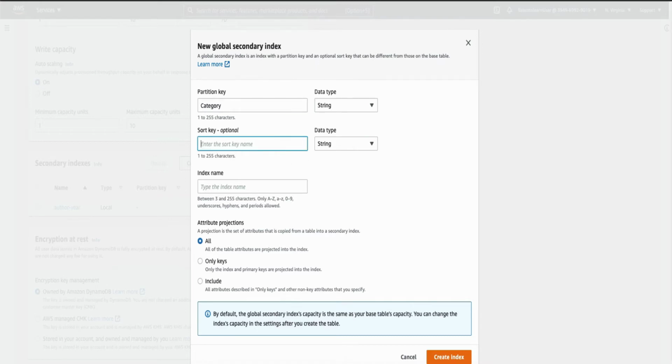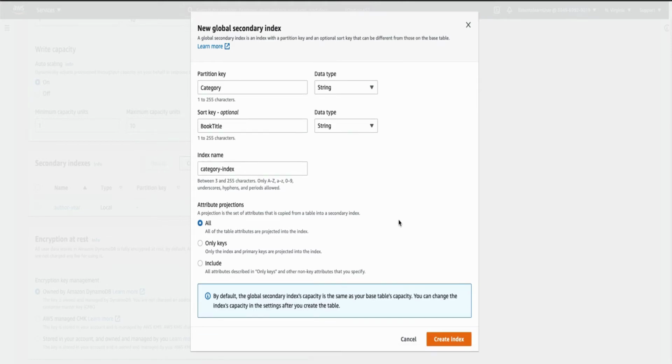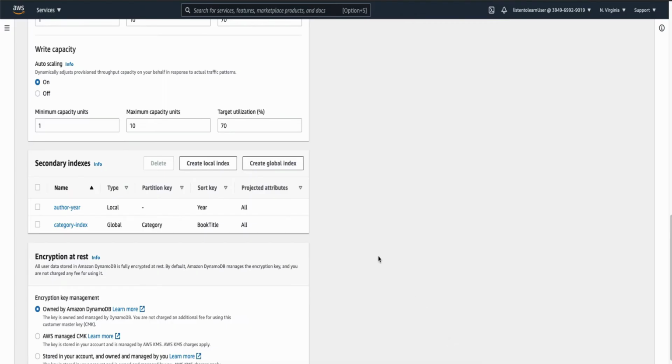Whereas the local secondary index shares the same capacity as your base table. In the case of the global secondary index, I'm choosing category as the partition key and book title as the sort key, and similarly giving a name, and then you get to choose whether you want to project all the attributes or just the keys or only certain attributes.